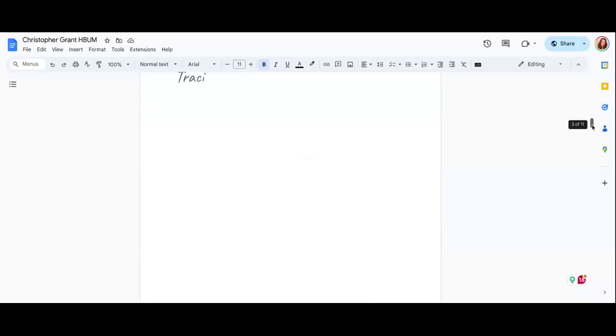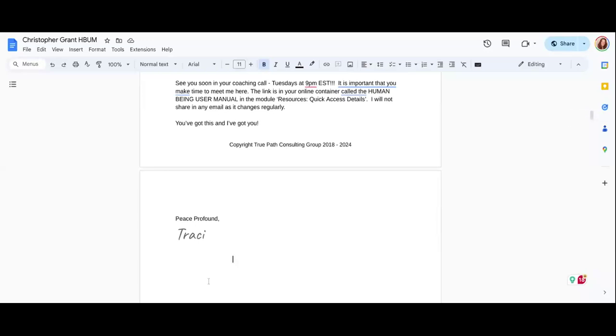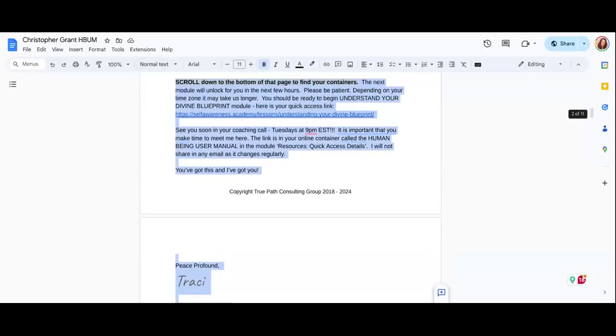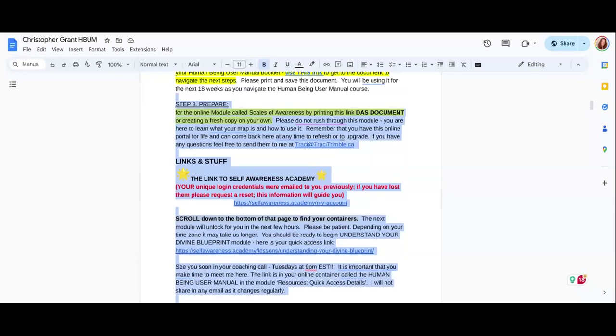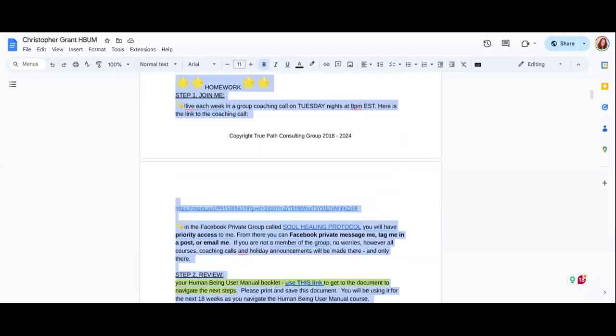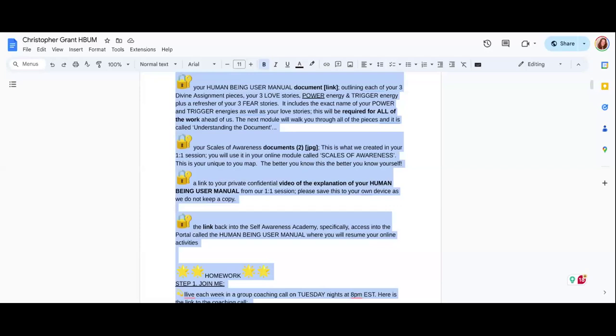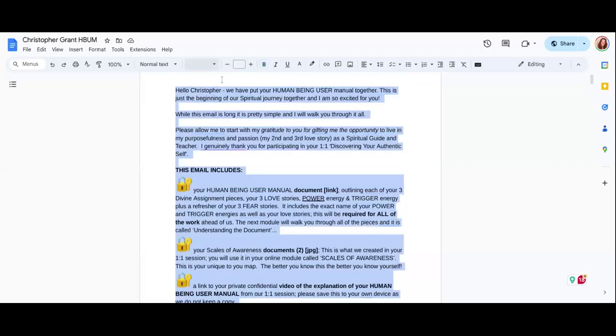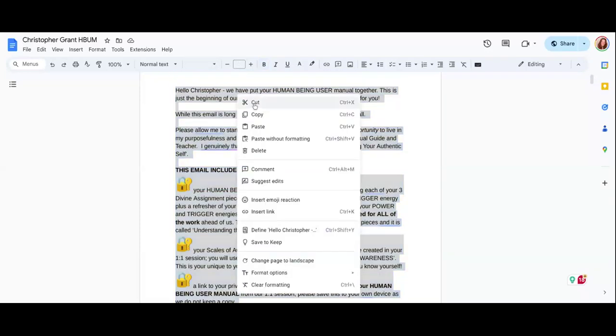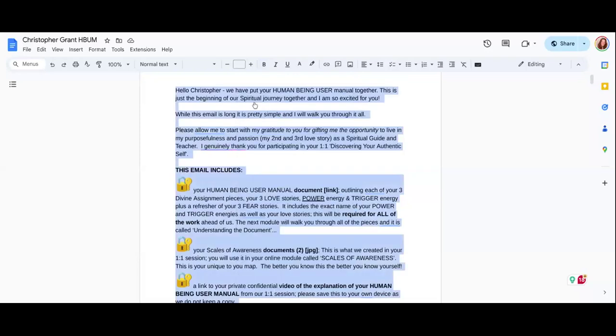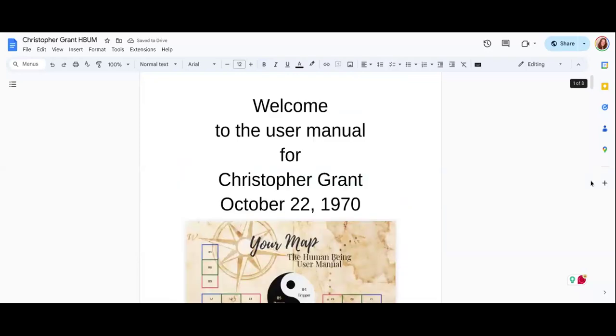Okay. And so what we want to do is take from the bottom to the top, and cut it out. All this document should be now is his human being user manual.